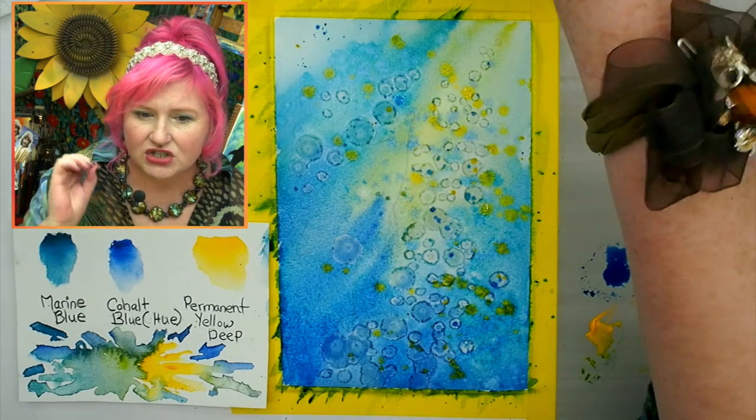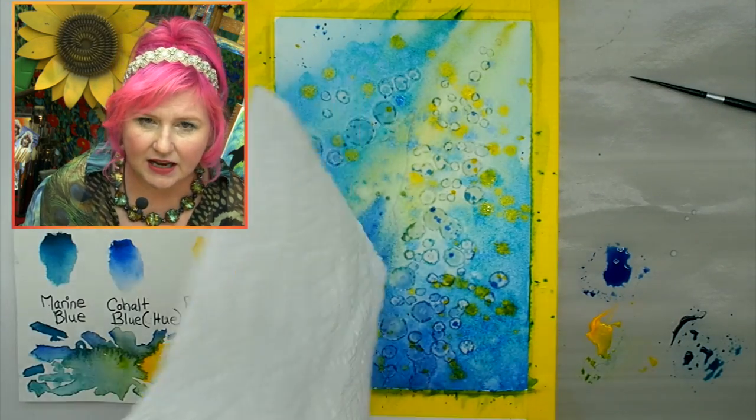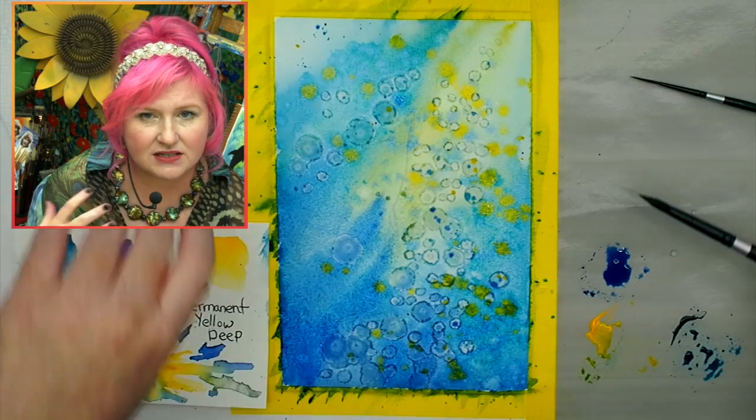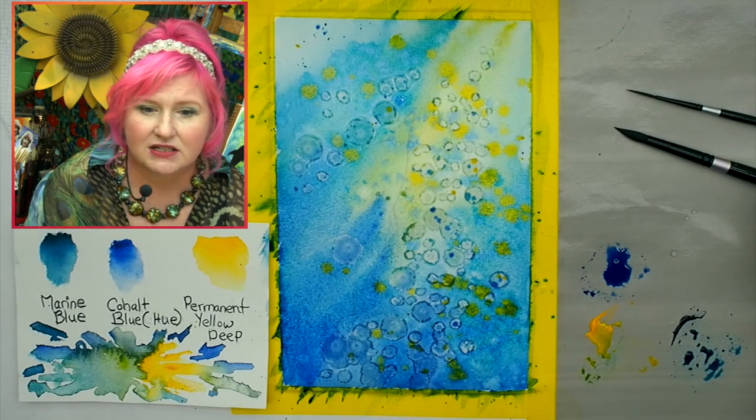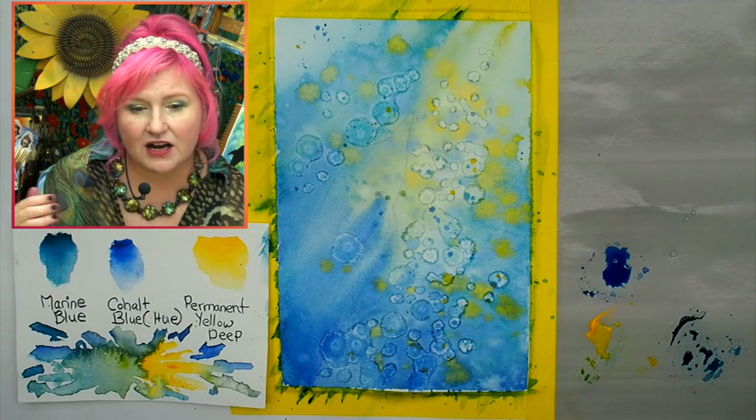But again, don't worry if initially it seems like you might have overwhelmed it. Give it a second. Let it rest, because it's going to soften. It's going to mellow out quite a lot. So that's something to realize. That's an area where watercolor is forgiving.